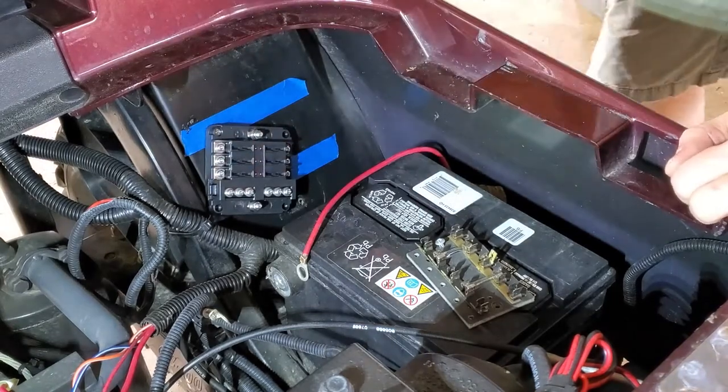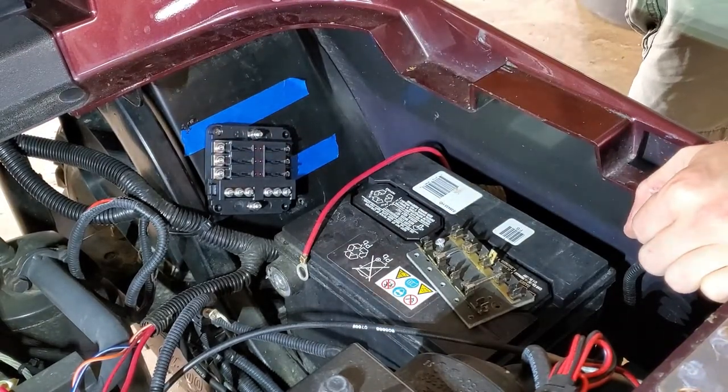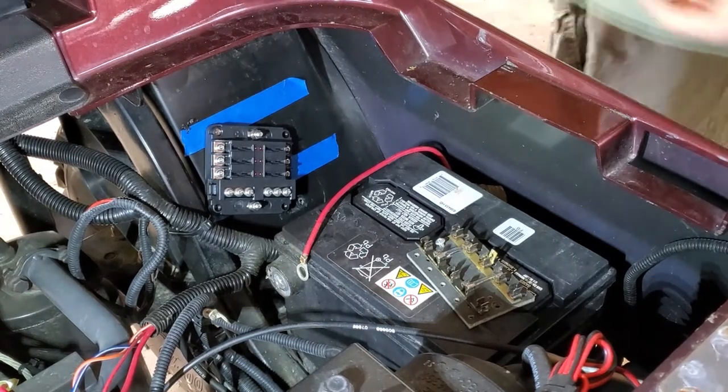All right, so I got the one just hand tightened. That'll allow me to hold this thing in place and mark the other three. We'll get those drilled and then we'll get it mounted up.